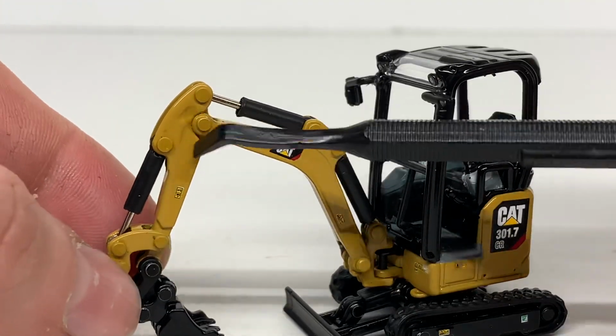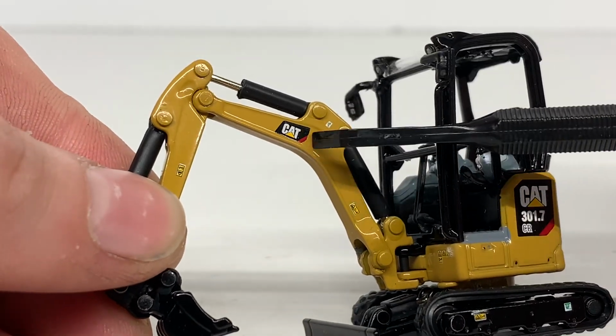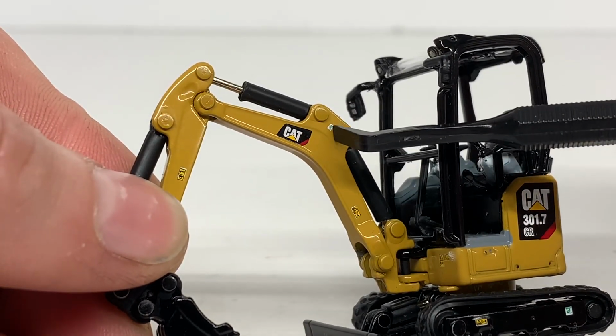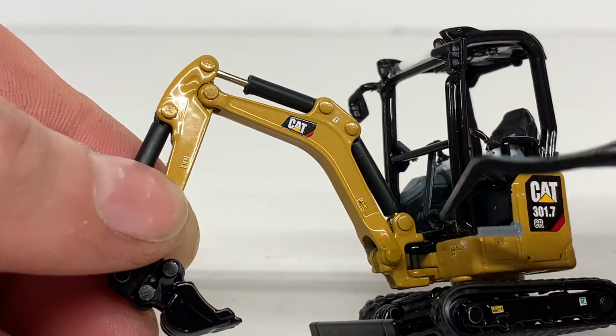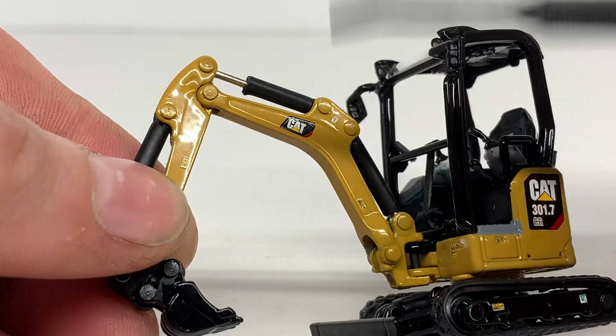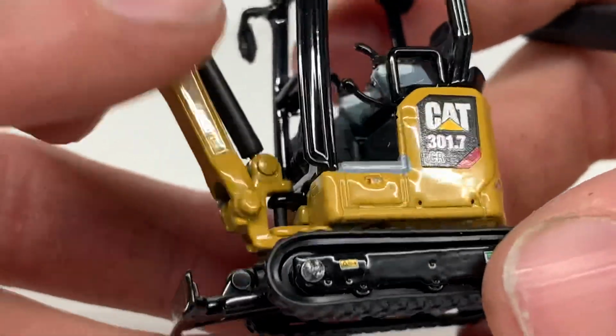You can see you got a nice tiny little graphic right there, which is nice. And you got your Cat decal right there. And then you have an arrow right here. That's what I believe it is. And then you got another little graphic right here, which I believe these are both warning graphics, if I'm not mistaken. But I could be wrong as well.